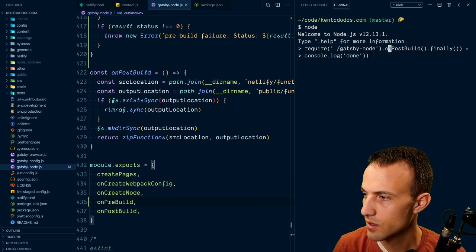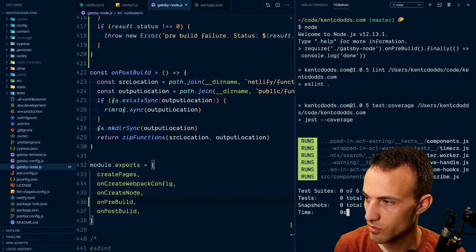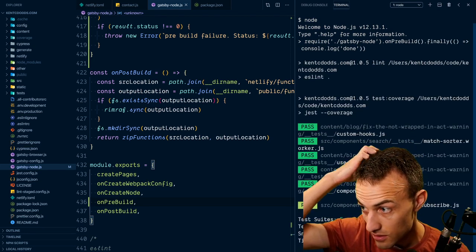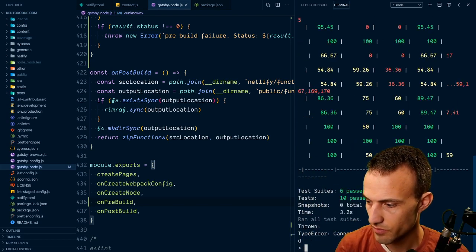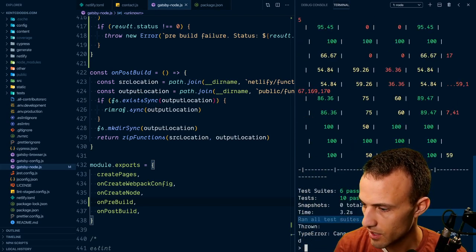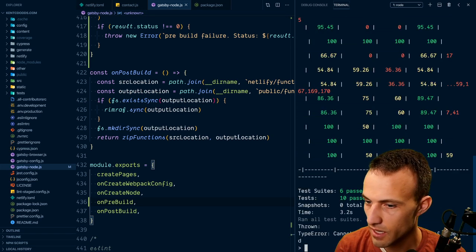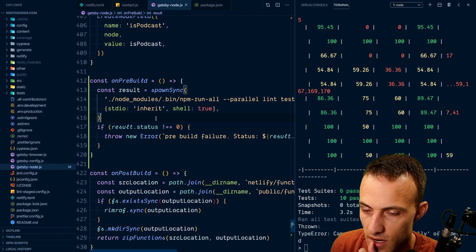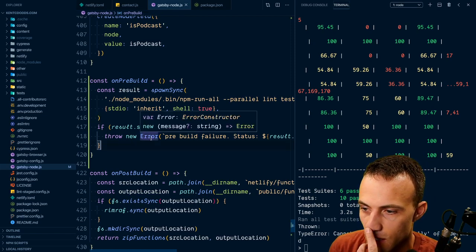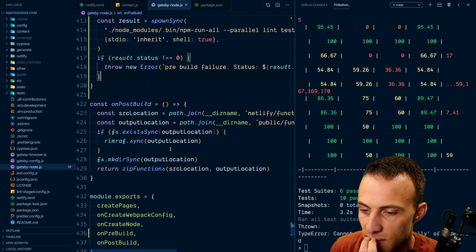And we'll do on pre-build. Oh, that doesn't return a promise, so it's going to fail. Or maybe it does. Nope, it doesn't. That's what I thought. But it looks like it works. So it runs the linting and the jest, which is great. I think that's all I want it to do.